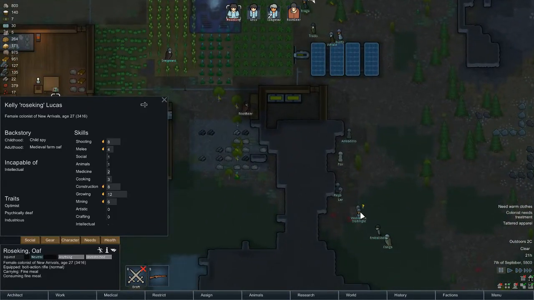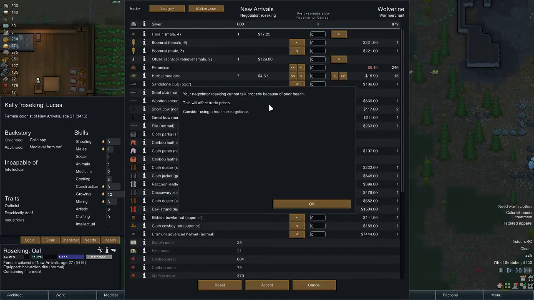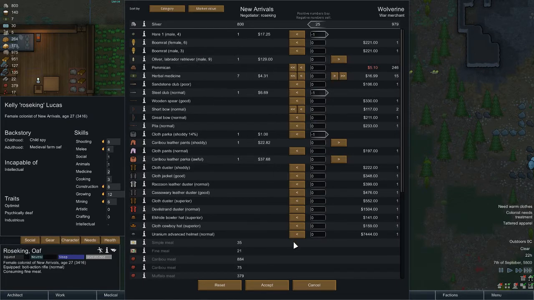Where's the trader? There they are. Not talk property due to poor health because they got beat up. Alright. The steel club can go. Shoddy cloth parka can go. Sell that rabbit for the $17. Herbal medicine, sandstone club, steel club. I guess that's it. You're described as a war merchant, but you're kind of unimpressive.